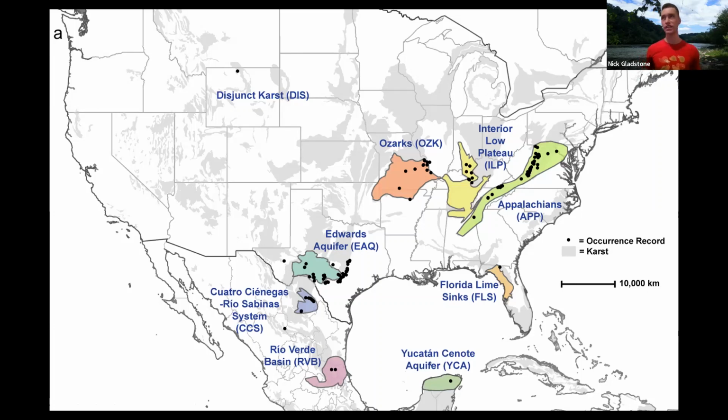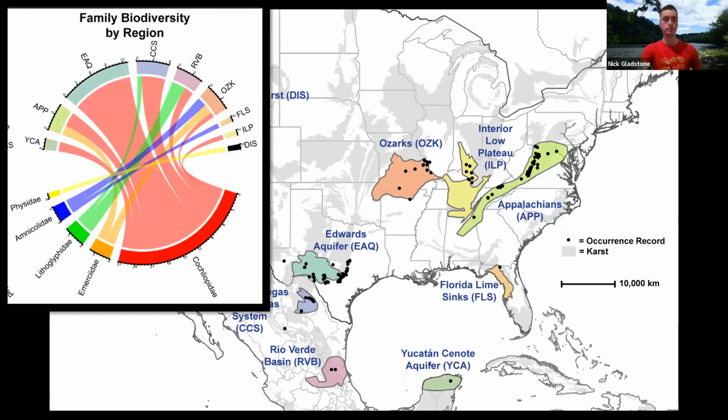As far as we can reckon, every one of these species has an incredibly limited distribution, especially in the Edwards Aquifer, because most of the systems here are relatively disconnected. But then again, I could just be completely lying. It's just that we don't really know, and that's part of the problem. But this is just to show you where, in the US and in Mexico, these animals occur.